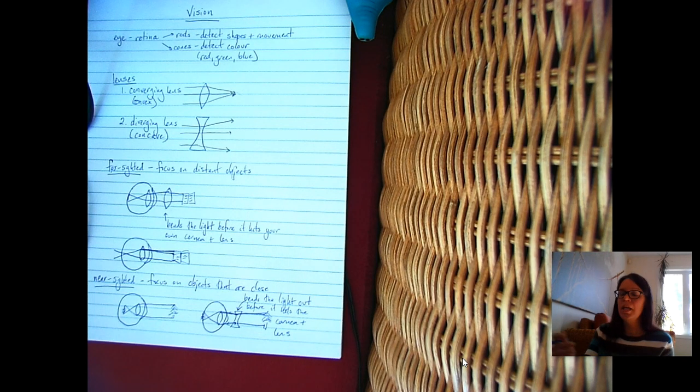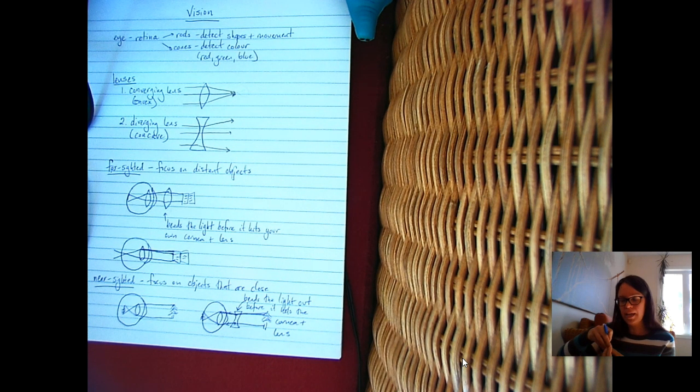Okay. If you can see things that are far away but not close up, then your lens can't get thin enough. So you have to put another piece of glass in front of your eye to allow it to get thinner. So the light rays get sort of diverged a bit, spread out before they come in and then come together to hit the right spot on your retina.